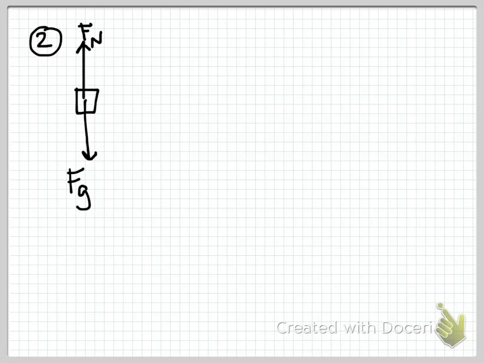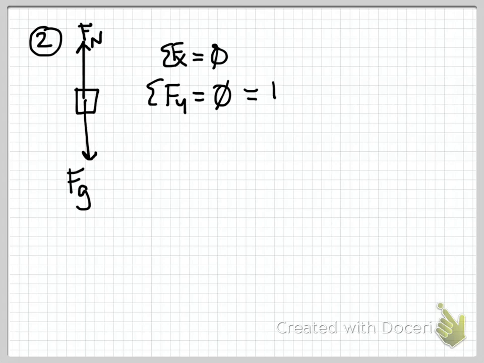Okay, so we're told the combined mass of the person and the object: we have a mass of the washer and a mass of Jack in this case. Sum of forces on the x is 0. We can just walk away from that. What we're looking at is the sum of forces on the y. It's 0 because they're not rising into the air or sinking, and that's the force of gravity plus the normal force. They are equal and opposite.